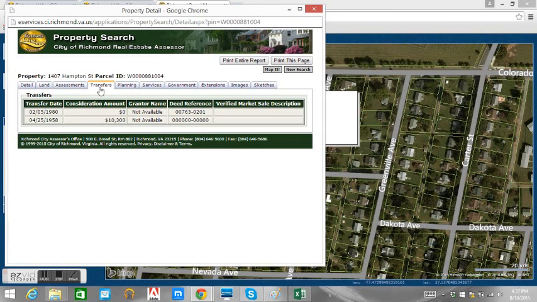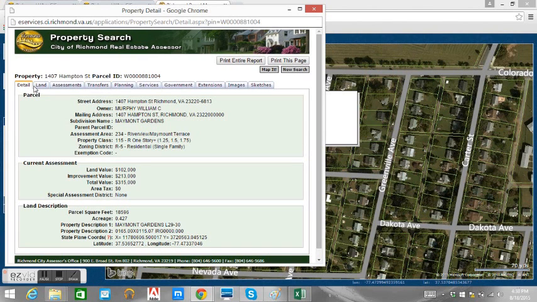So we're going to go to transfers. Transfer gives us information on when the last transfer was done on the particular property. As you can see, the last transfer date was 1980. So there have been no transactions, at least recorded with the county, since 1980. This is very important information for us because we like to look at properties that are a minimum of 20 years old. And this property definitely fits our criteria because its last transfer date was 1980. So this is a property that we will definitely add into our spreadsheet.